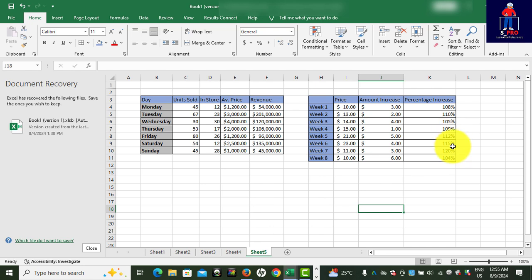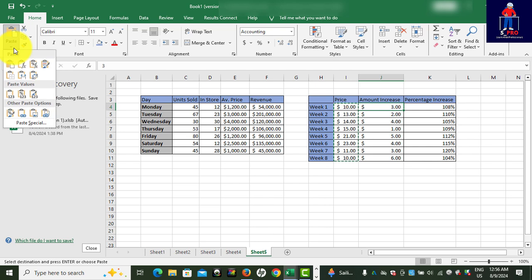So what I will simply do is copy this original price, Ctrl C. Then I'll select this first cell and head to this place to click on the drop down arrow. I'll select paste special. If you right click, you also see paste special.